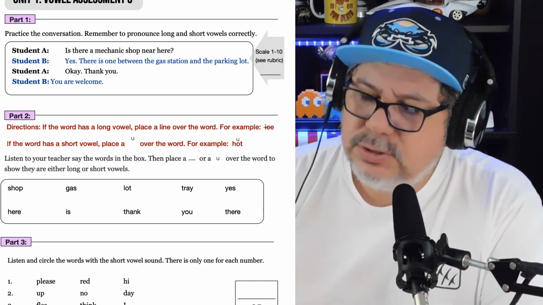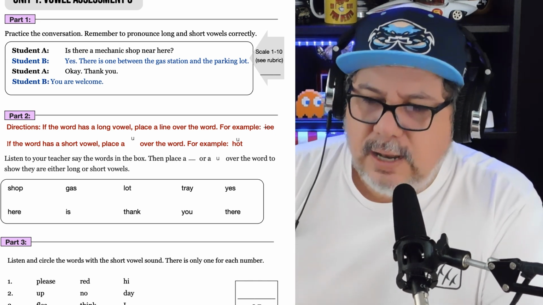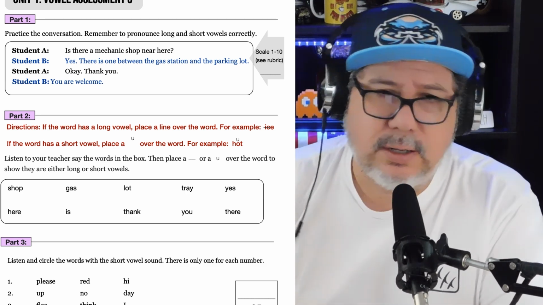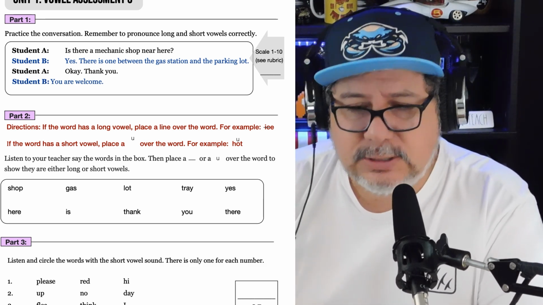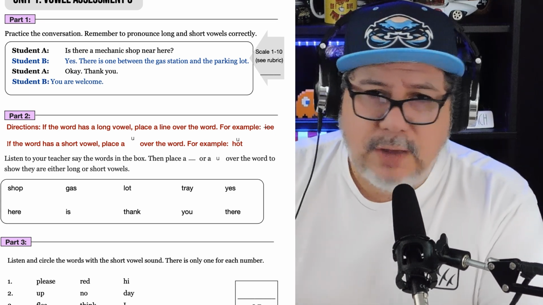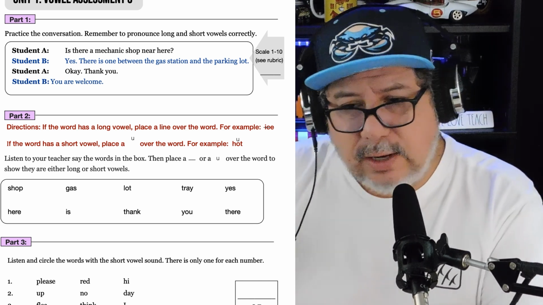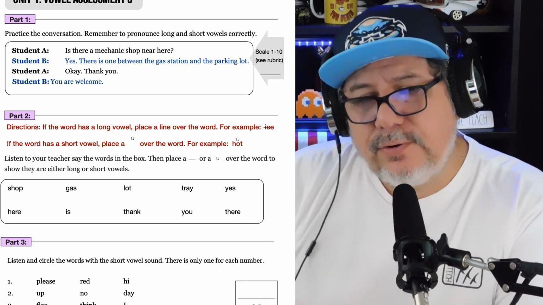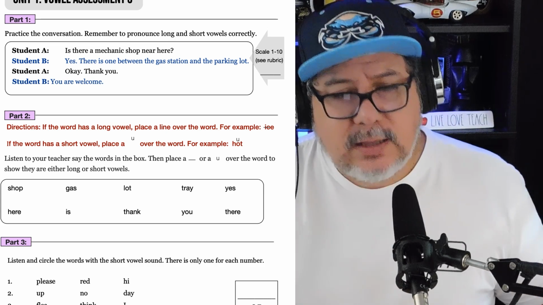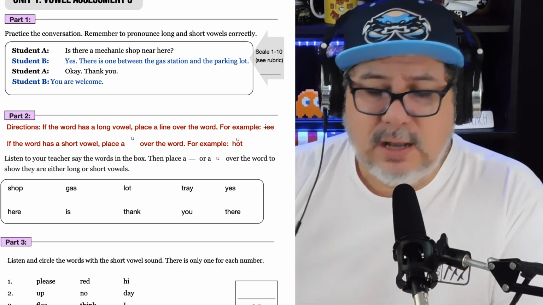I'm telling you, over 2 decades I've been working with newcomers. I will die on that hill, because it's so critical for English learners to establish this very, very early on. If they keep moving on, this is something that's going to hinder them down the road. It's going to become a problem for them later on. They're not going to be able to get a strong foothold on the language. They might be able to write it, they might be able to read it, but they're going to struggle with the hearing, understanding, and speaking of it.